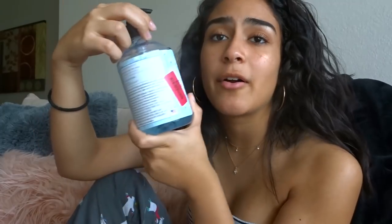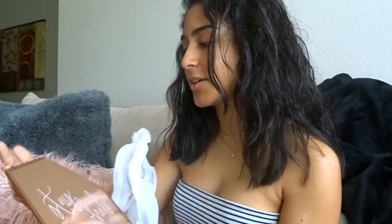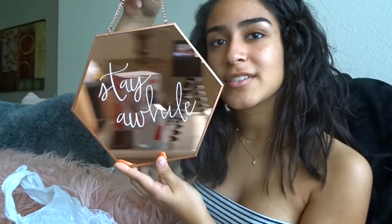The mini griddle is pink and just so cute — in college you're just going to be experimenting trying to make food wherever you can. Next I got soap for my room, on sale at Home Goods for three dollars. I also found this little mirror decoration that says 'stay a while' — it's hexagon-shaped and rose gold, and it was three dollars from the dollar section at Target. Then I got a beach towel. Moving to the next bin, I got dark purple towels — they don't have to match my rose gold theme, they're just towels. These were super cheap at Bed Bath & Beyond, about two to four dollars.